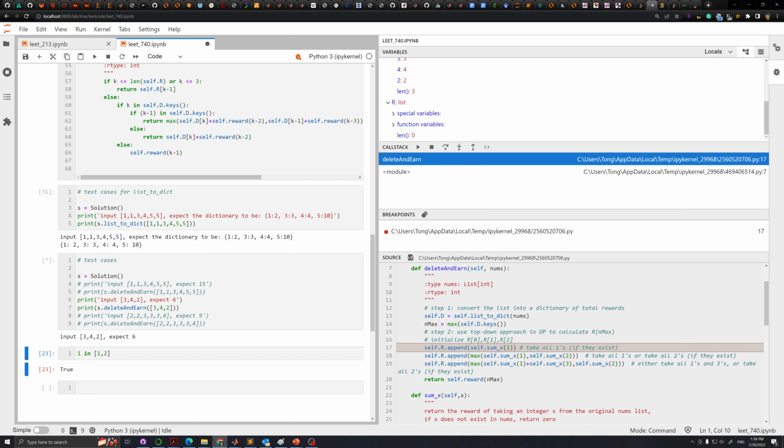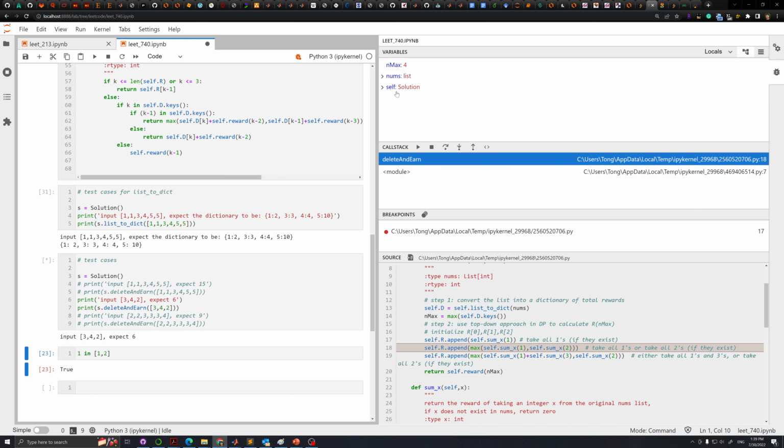And R is now like an empty one. We are now just initializing R0, R1, and R2. So what would be R0? R0 would be like the maximum reward of taking values between 1 and 1 inside the nums list, because we don't really have a number 1 here, so it'll just be 0. Self.r right now it's just 0. The next one is R of 2. And because we do have a 2 in this list, it's going to produce the value of 2.